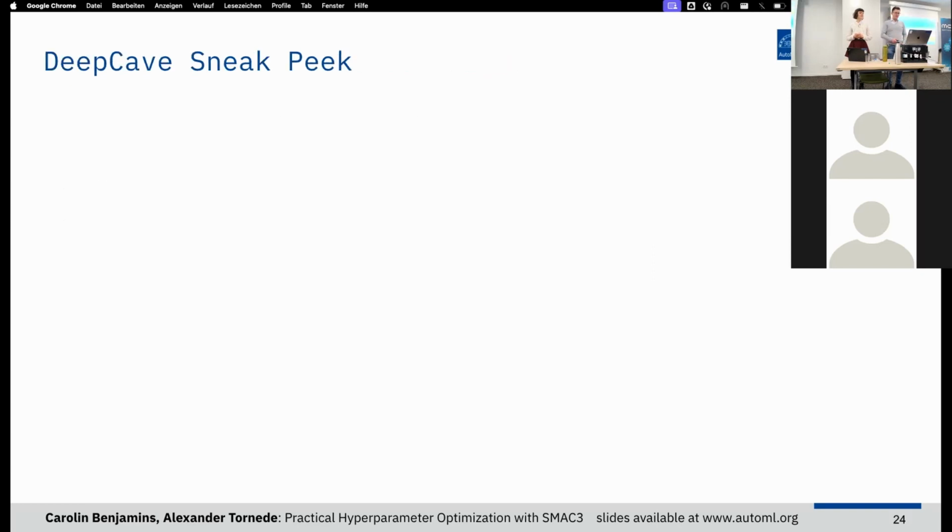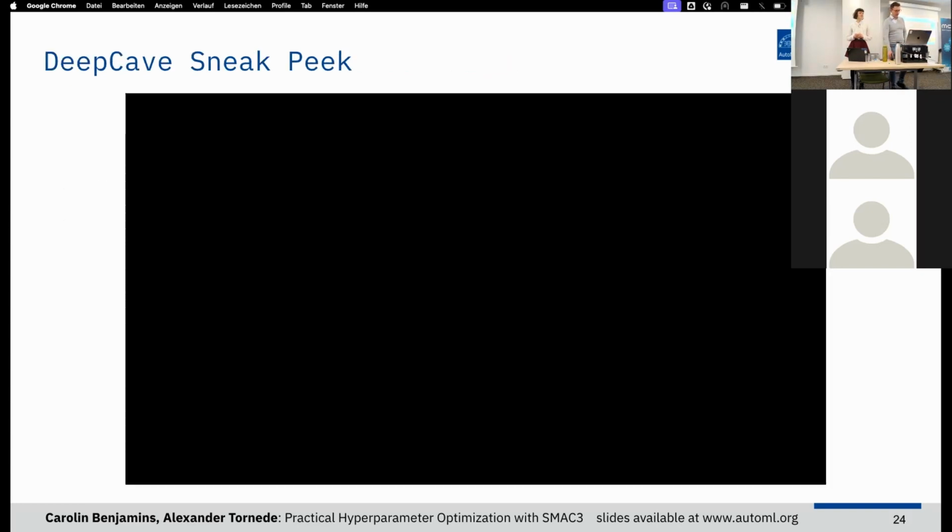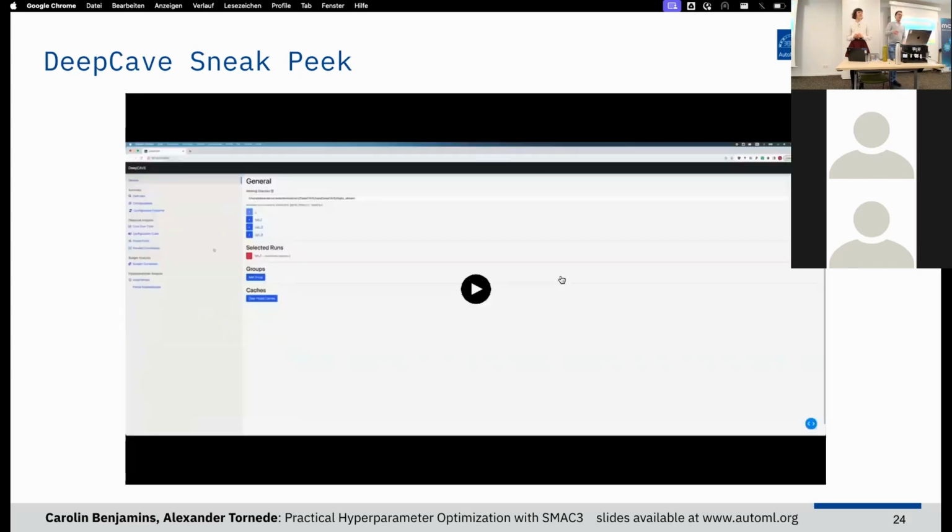And before we end, there's a little sneak peek. If you want to actually know what happens inside SMAC during the optimization, you can download the output from the directory sign on the very left in Colab. And if you run it on your computer, you just have it in your file structure. You can download the SMAC output and put that into our visualization tool, which is called DeepCave. It's also freely available, and that gives you a little insight about the optimization run.